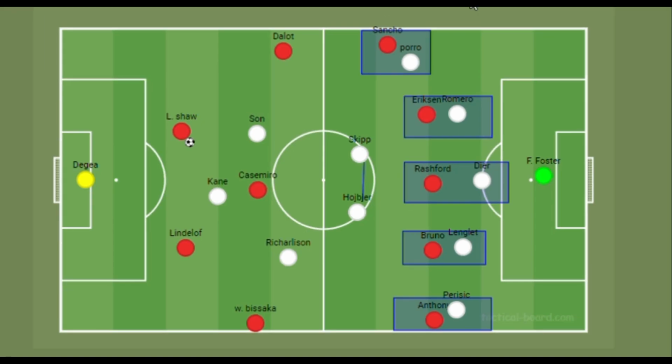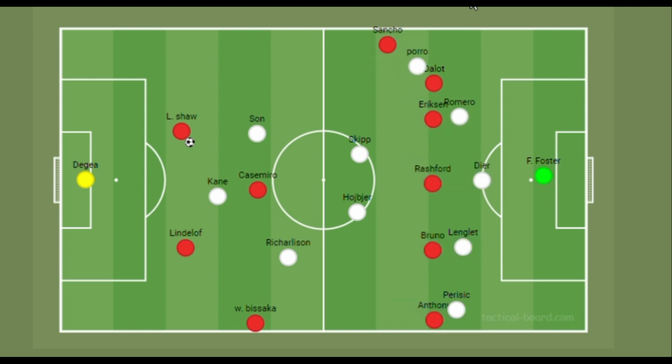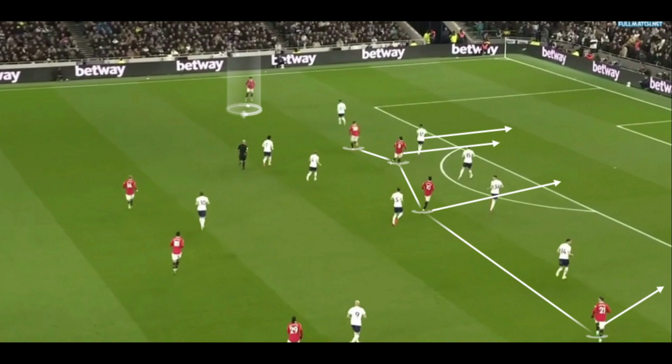Here you can see that Tottenham have matched Manchester United's 5-man attack man to man. So Ten Hag instructed his fullbacks to be joining the attacking line and therefore be pulling one wing back infield and creating a gap for their wide wingers so that they can run at the defense, since they are good 1v1 wingers. Here we can see Sancho receiving the ball in space as a result of Dalot forcing Pedro narrow.